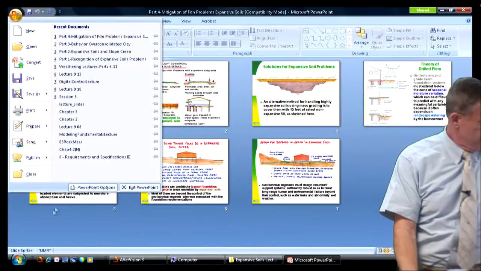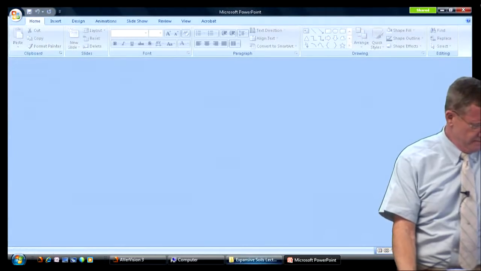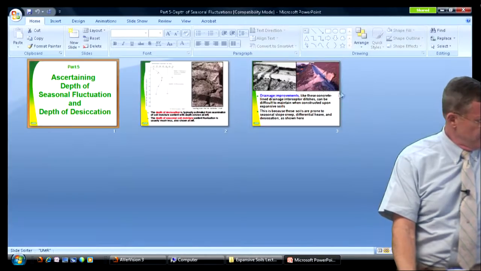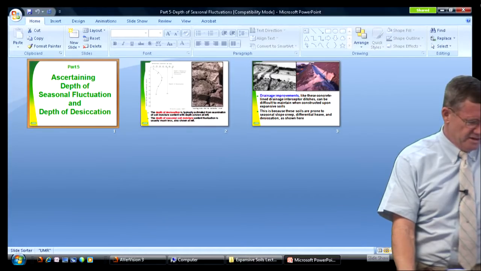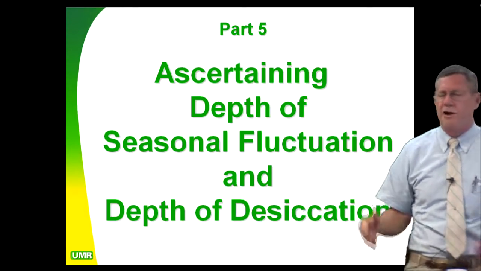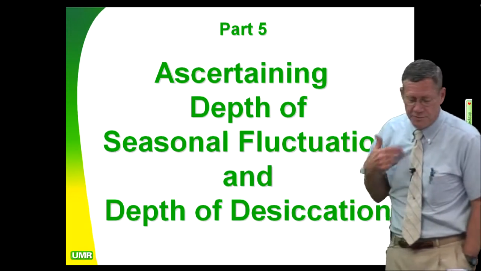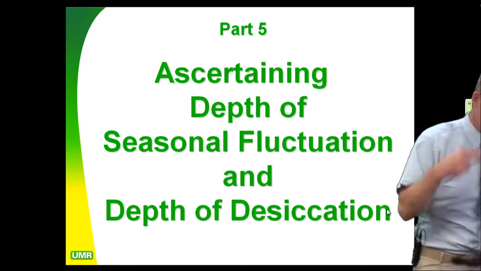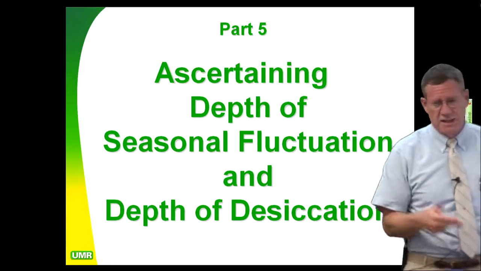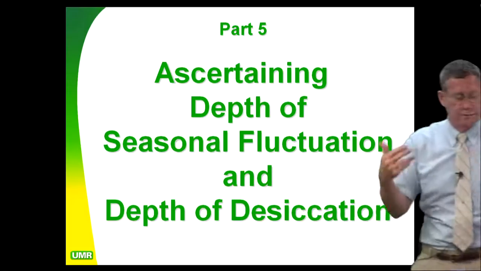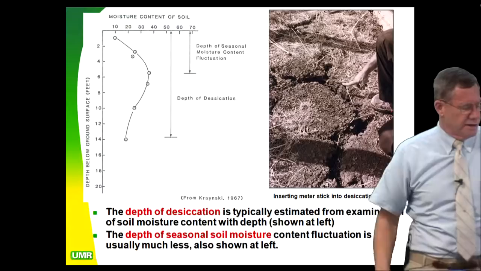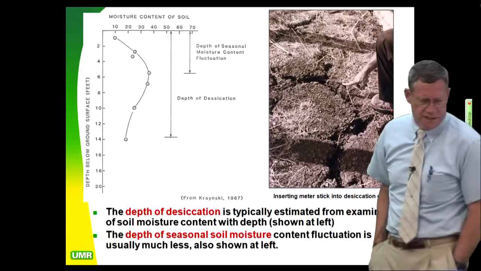All right, still got a few minutes left. I'm going to try and go on to the next one here, which is depth of seasonal variation. How do we tell what the depth of seasonal fluctuation is? I used to get in a lot of arguments about this doing the review work, because my firm did lots and lots of review work, initially for the city of Los Angeles, and we were training their people, and they would tell us, these are the arguments we get into. We want your technical expertise to help us in this. How do we tell what the depth of seasonal fluctuation is?